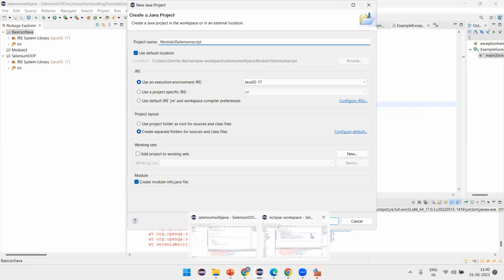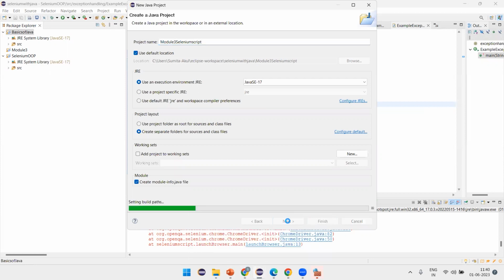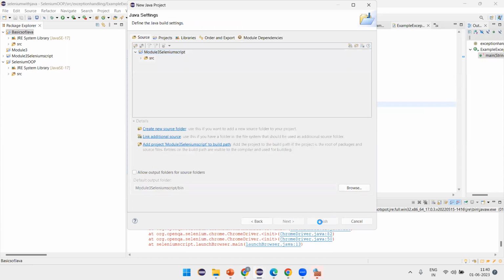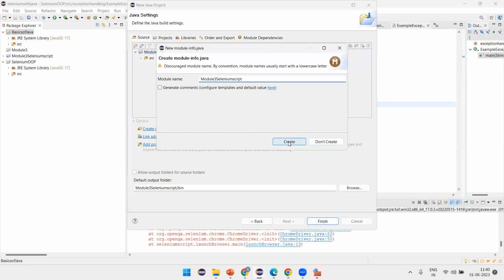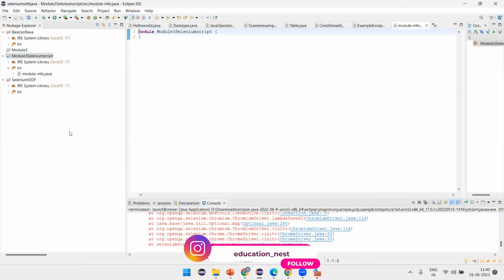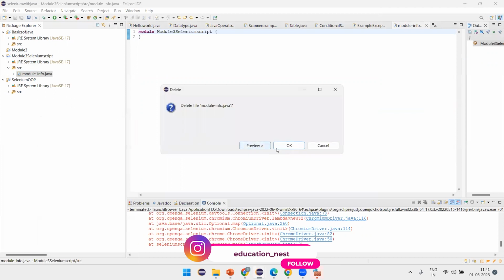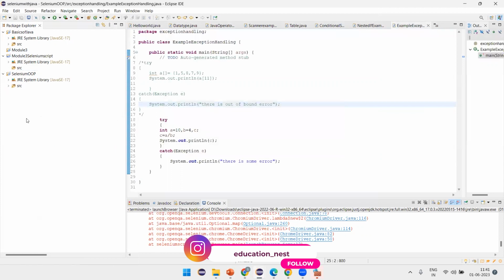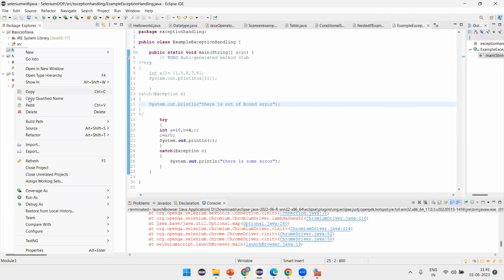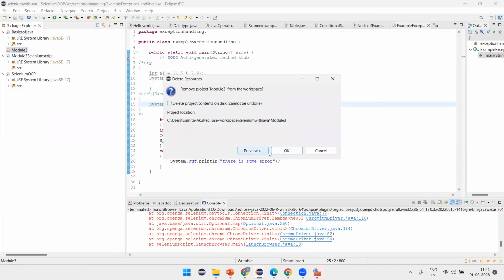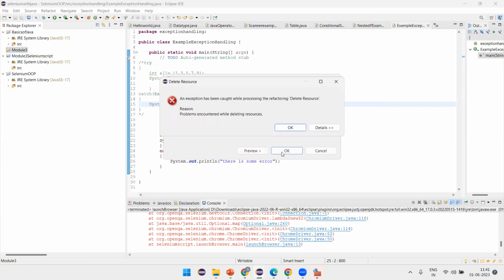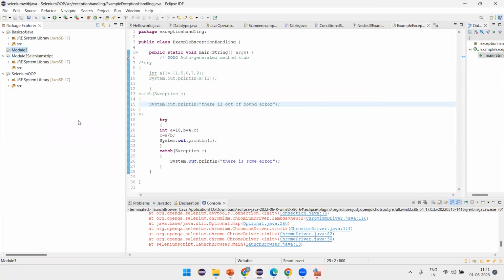Okay, I'm giving the main. Next, don't finish. Actually, I have to click on don't create, so I'm deleting it. I don't know why this module is not removed. Okay, I'm not able to edit.